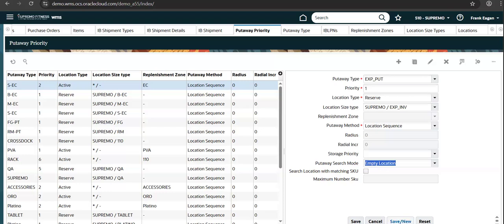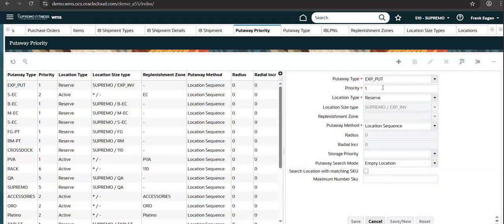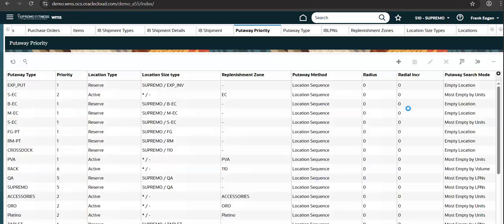Now, this is for all the reserve locations. We can tell the system that if no location is found in reserve locations, it can go with active locations. For active locations, you again search the replenishment zone EXP inventory locations, check the location sequence and find the empty location. I will save this.